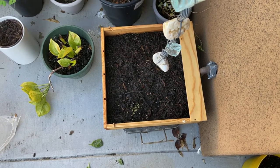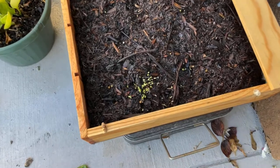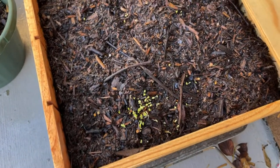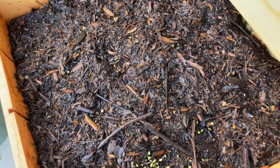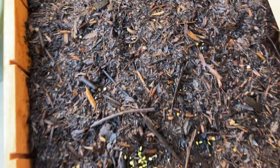We did just have a really big storm here, so everything's been blown around, but all that rain gave way to help our lettuce patch grow.